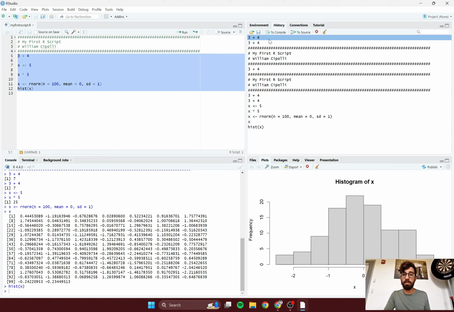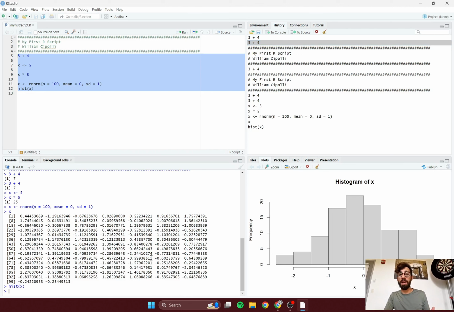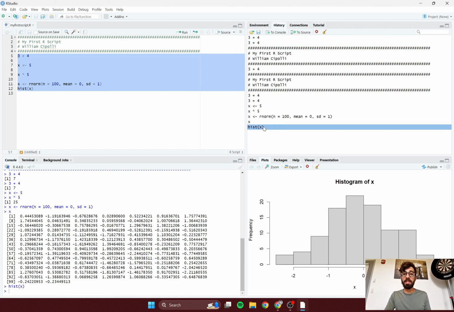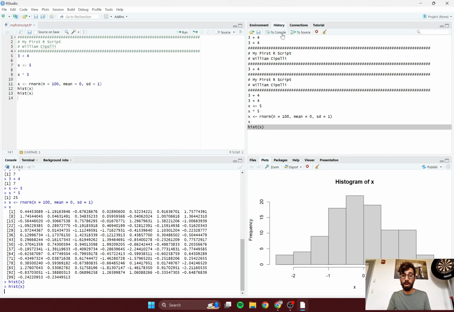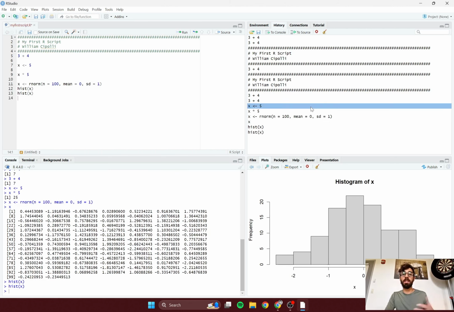If we click the history tab, you can see I ran 3 + 4 a couple of times. I have some of the commands that I ran in the console here. So if there is a time where I'm doing a calculation on the fly and I decide I want to save it later, right? The nice thing is I can send this to source, and that will put it into my source file. Or I can send it to the console if I want to rerun it. Okay? And so the idea is that history can be helpful, especially if we ended up writing something in the console that we wanted to save.